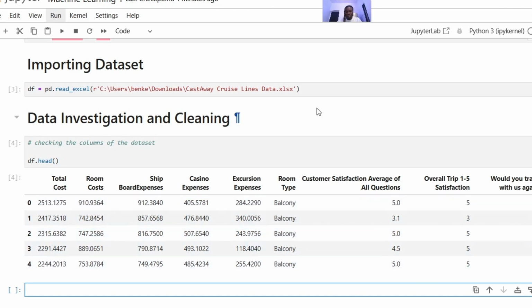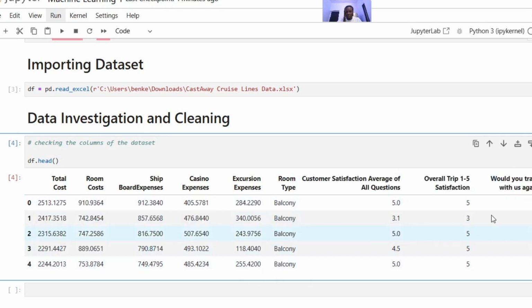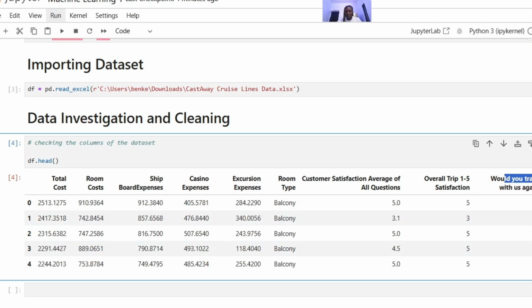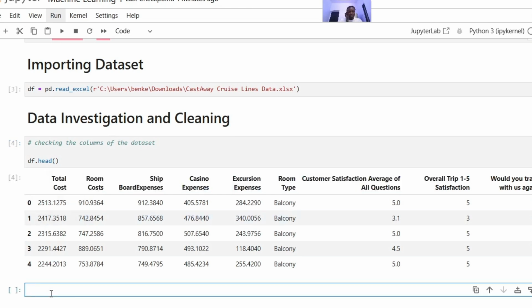When you look at this particular dataset, you can see that we have just two categorical columns and the rest are numerical. The categorical ones are the room type and the would you travel again. Please note that during our model building, this is our target, and this would be our y, while the rest is going to be our x.